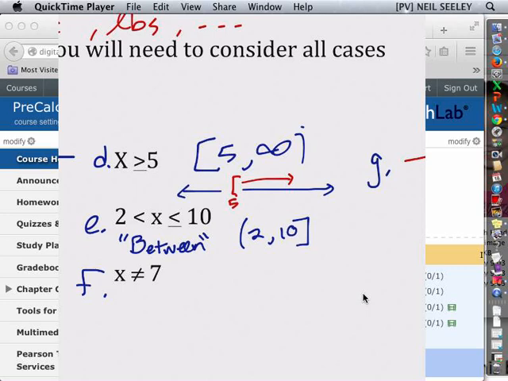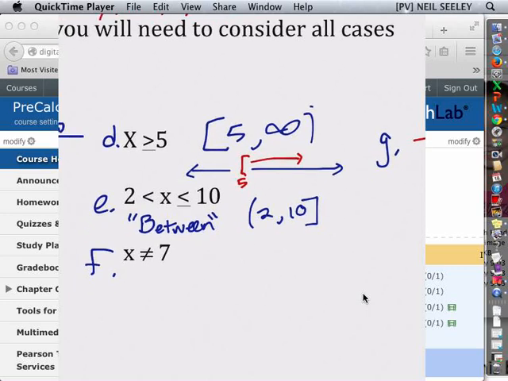Not equal to 7. This is the fun one, so let's get E there. If I say x not equal to 7, so let's say in f, I solve this problem 1 over x minus 7, and I'm saying, what's the domain of this function? You say it's everything but x equals 7. That's what I'm implying here, by the way.